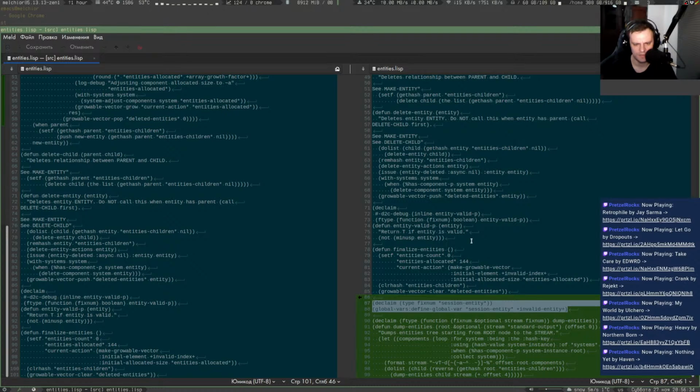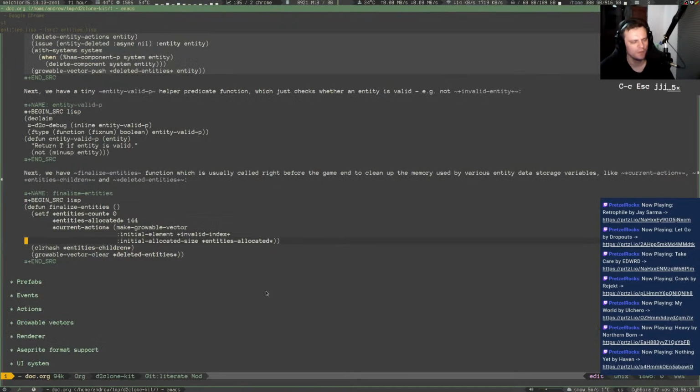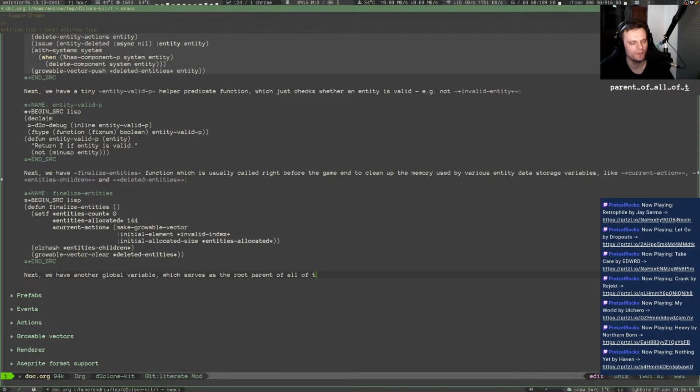So next, the session entity. So next we have another global variable which serves as the root parent of all of the entities in the current game session.